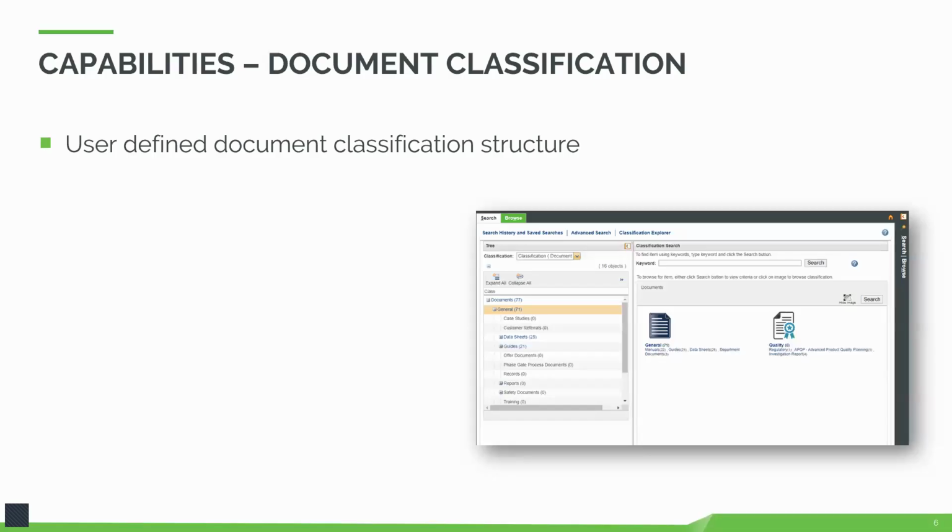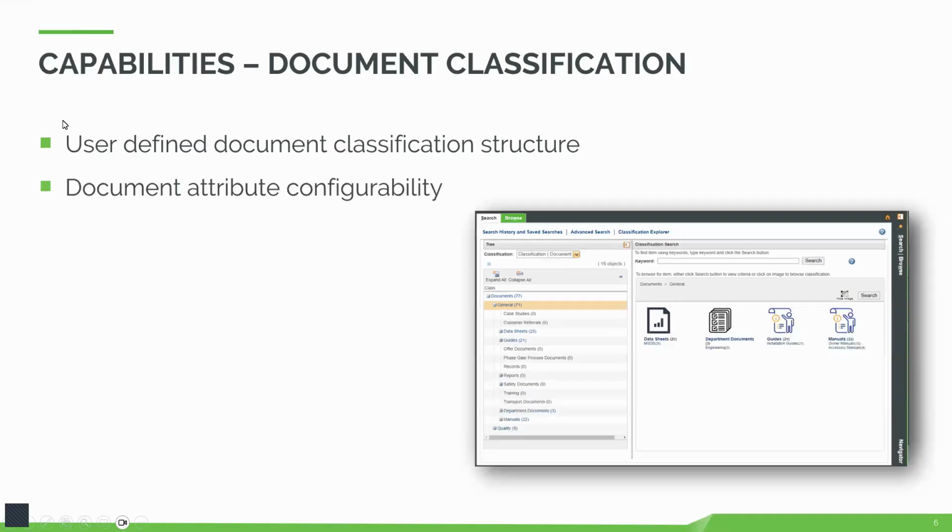And those could be either templates or they could be actual documentation that go into every product. So you can classify based on that and create your own structure, and attributes apply here as well. So you can have different attributes for each type of document that you have.